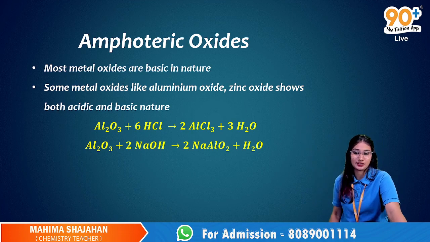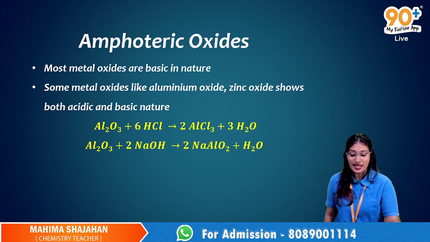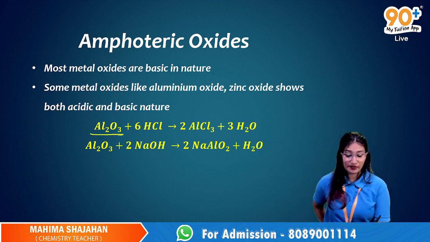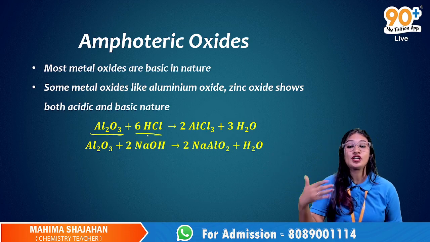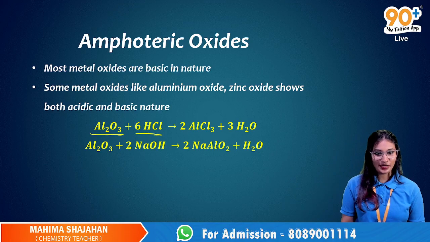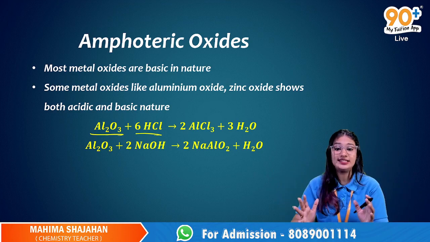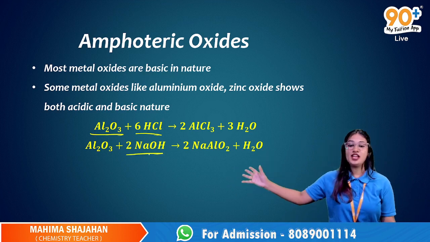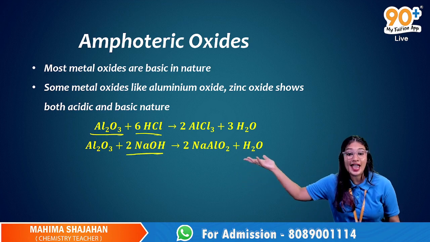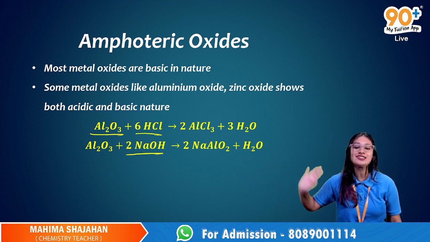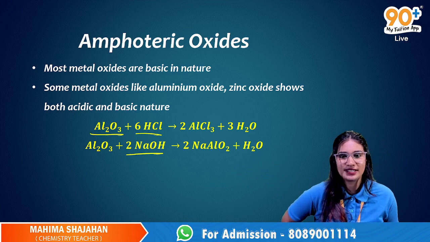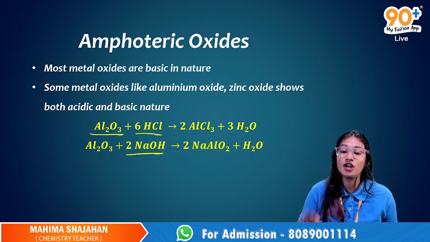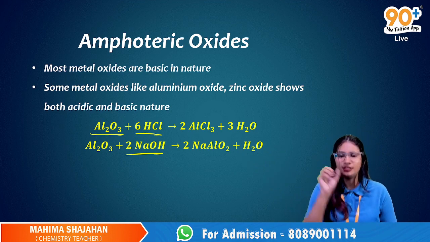Amphoteric oxides. The first example that you have to study is aluminium oxide. Look, here aluminium oxide is reacting with an acid first to produce salt and water. Now the very same oxide can react with a base as well. Look, it is reacting with sodium hydroxide to form sodium aluminate, which is our salt here, and water. Clear? See how it can react with an acid as well as a base. Such oxides are called amphoteric oxides.